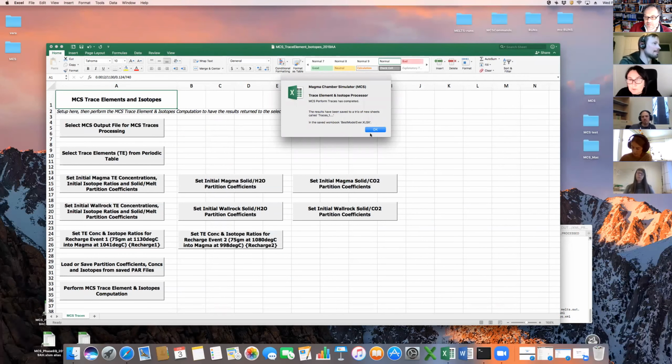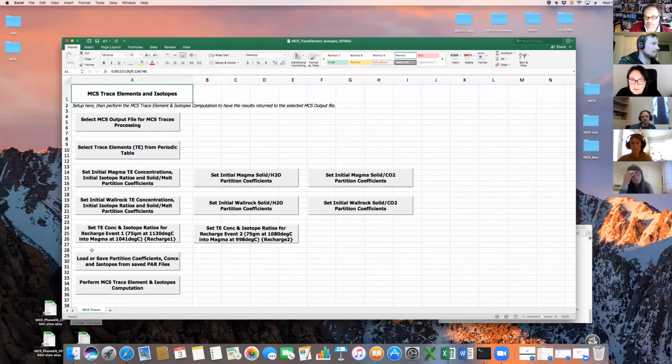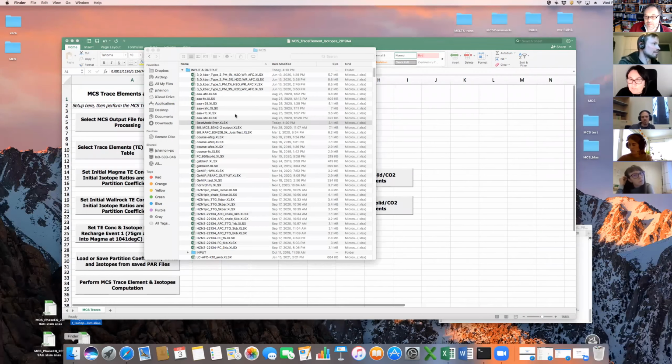Yeah, because it would be interesting to test this in places where we have tons of really good evidence for carbonate assimilation, like at Merapi, see if we can replicate some natural compositions there. Val and I have bucket loads of data for Merapi, so I think we could test it out there, if you're interested, Val.